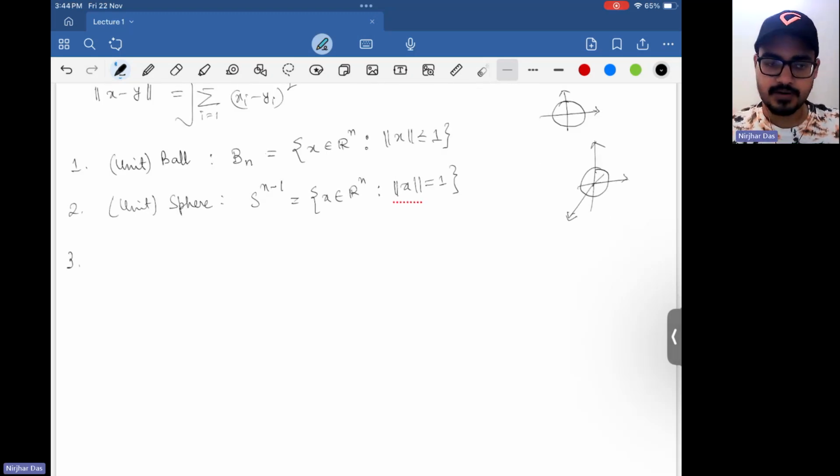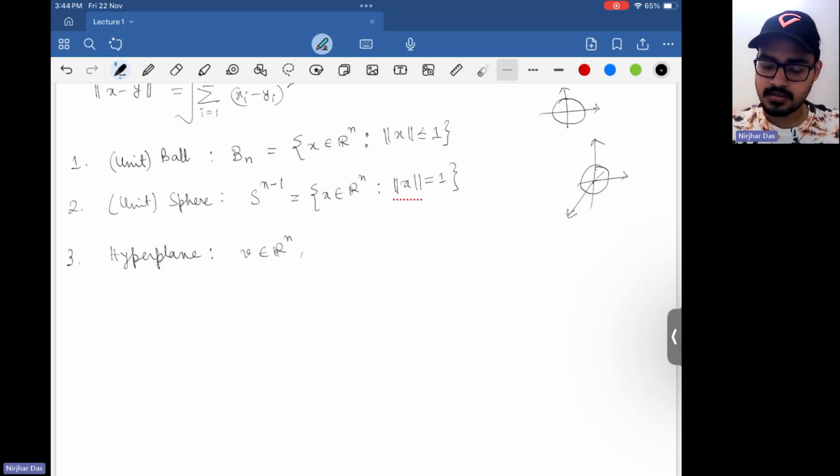Then we have this definition called a hyperplane. This hyperplane is a fundamental object in the study of convex geometry, and we'll see how fundamental it is. But first, let me give you the definition of a hyperplane. A hyperplane is basically the generalization of a line in 2D or a plane surface in 3D. We will define a hyperplane with the use of two objects, a vector phi in R^n and a real number t. Given these two things, we define the hyperplane H as the set of all vectors x such that the inner product of x and phi is equal to t.